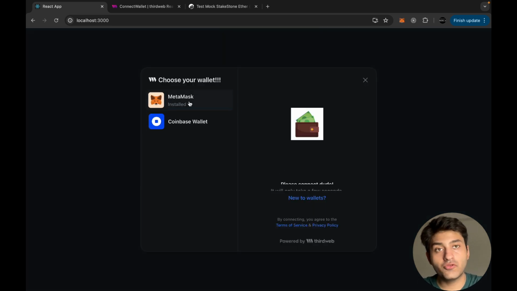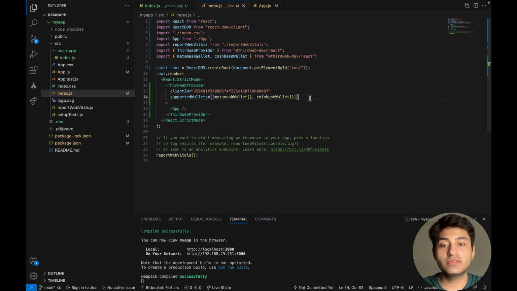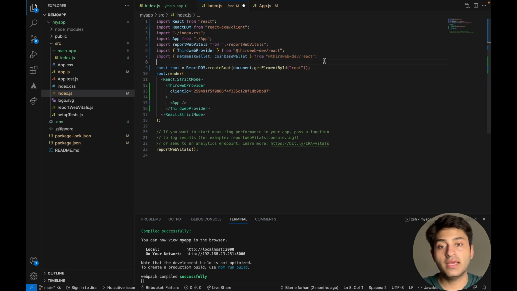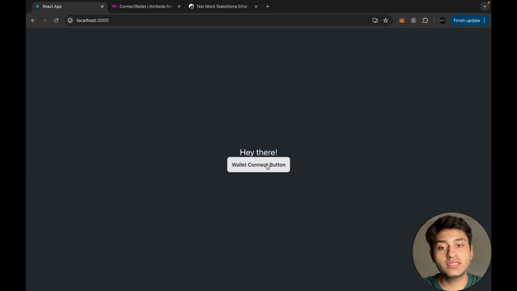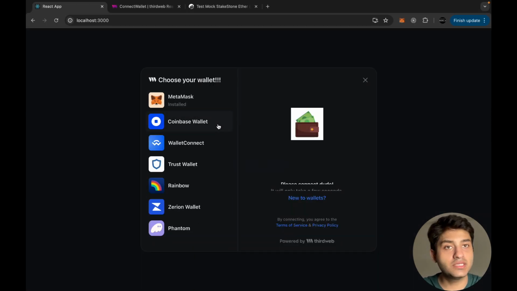Now we can only see two options here for MetaMask and Coinbase. These two options have basically overwritten the default wallets that are supported by Thirdweb. And if we remove this prop completely, it will go back to supporting the default wallets by Thirdweb, as you can see here.